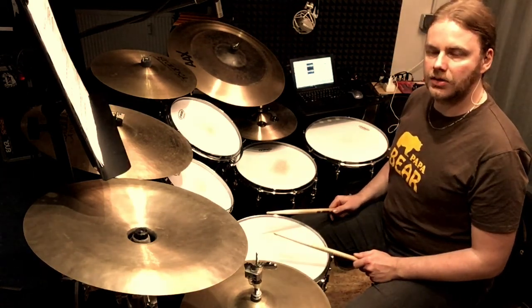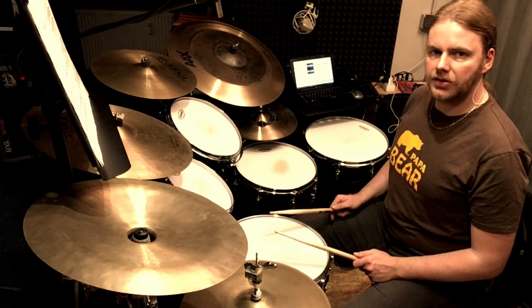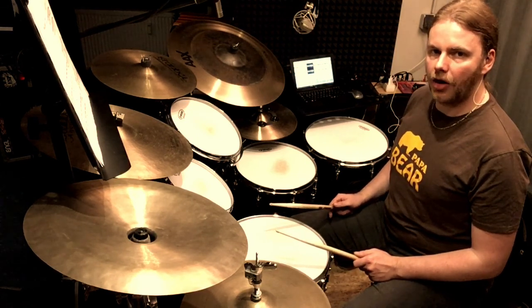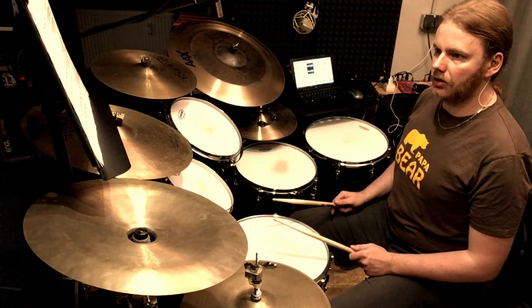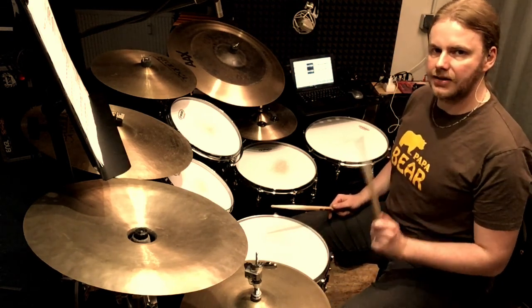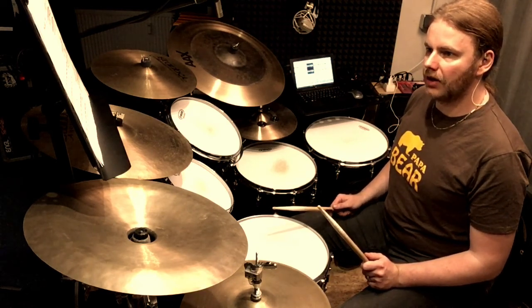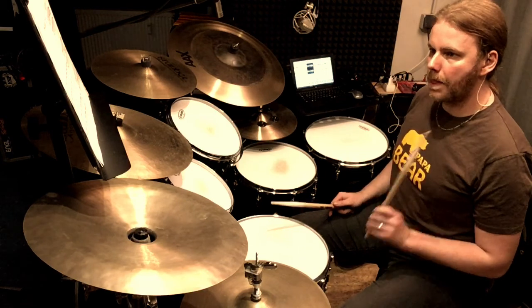And this goes into a figure consisting of two 16th notes and a group of four 32nd notes, played like this. We start up with the left hand, like so many times when he does. Here we go.